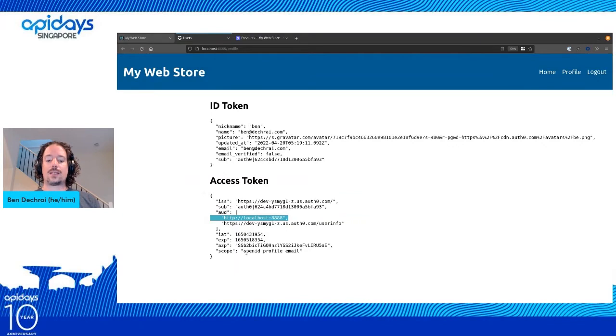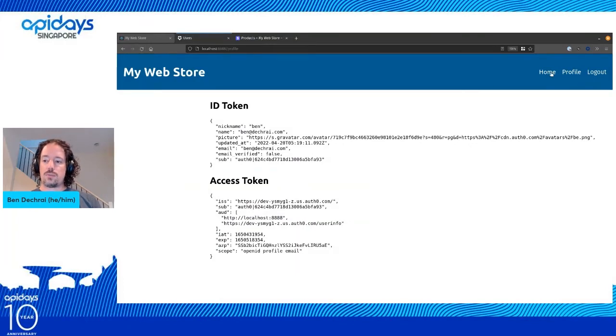So we can now pass this access token to our Netlify functions. And the Netlify function, when it verifies or validates the JSON Web Token, the access token that's come in, is going to say, yes, this is a valid token, and it's intended for me, so therefore I can consume it. But there's nothing in here yet about the Stripe user, which obviously we need to get in.